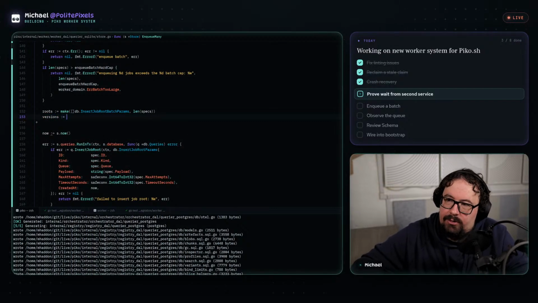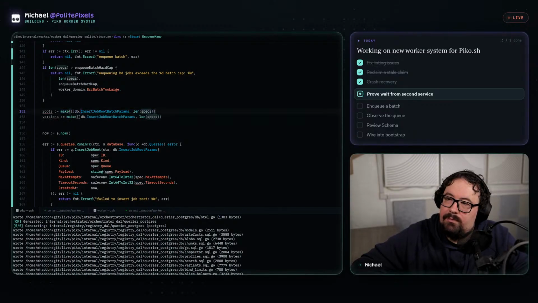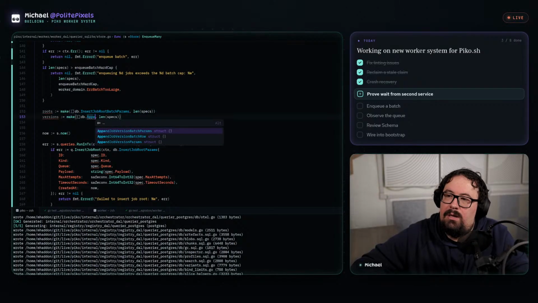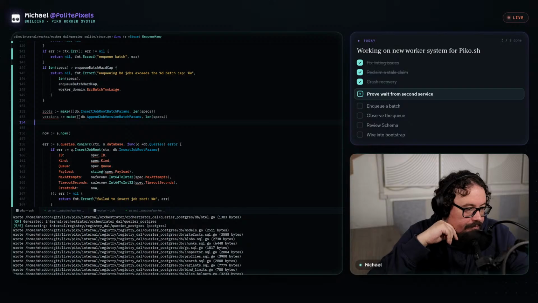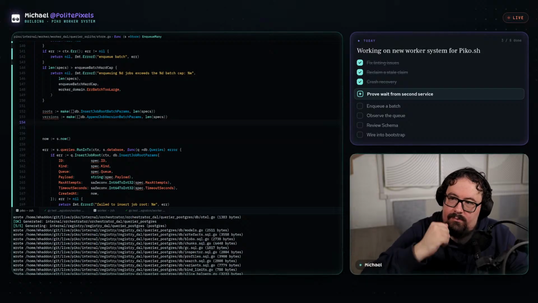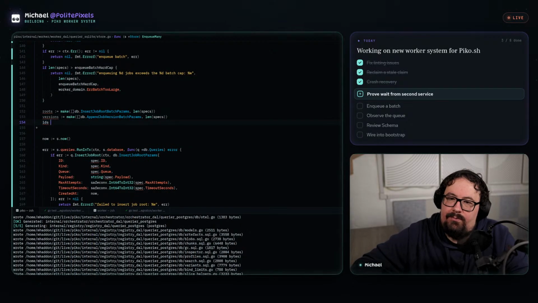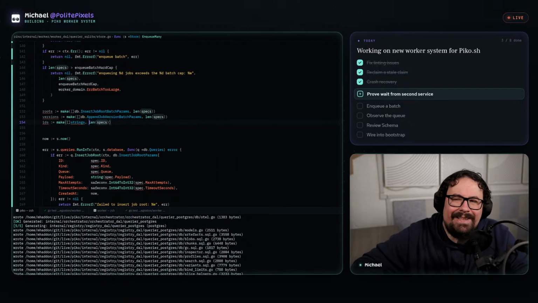Versions, same concept. Okay. And then we can pre-allocate our return object, which will just be the strings, len specs.